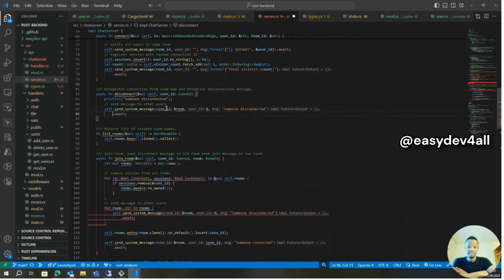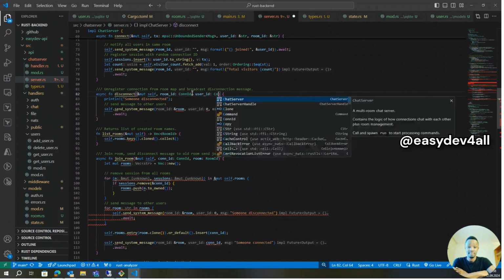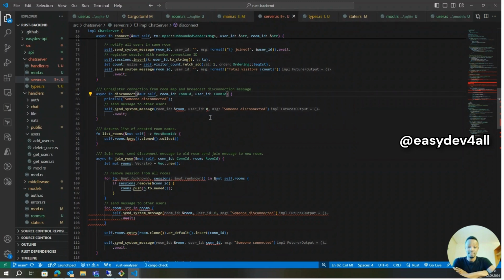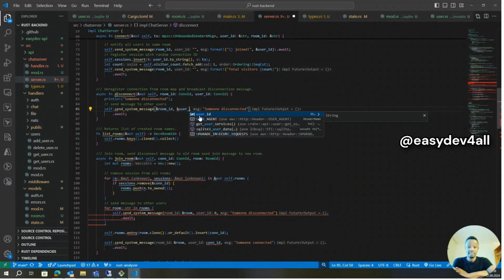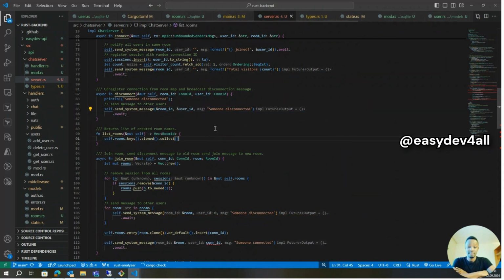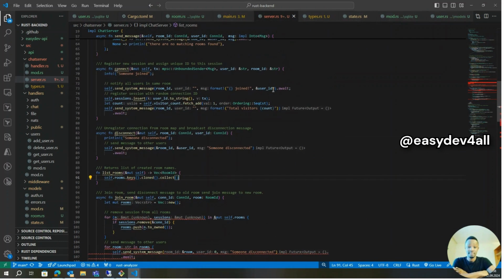So I'm just going to get rid of this actually and simply send a message about the user who disconnected. Again, up here, I need those two things again. So I need my room ID, and again, I need my user ID. And I'm also going to make this con ID first for now. And then I'm going to take care of this in the future. So ID, and then here again would be user ID. And again, we can also send a similar message like we have here.